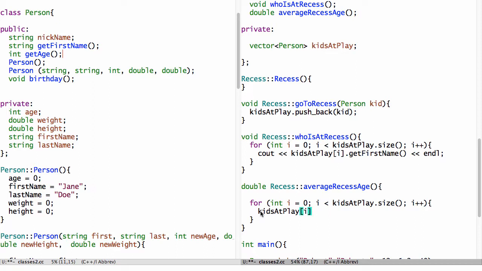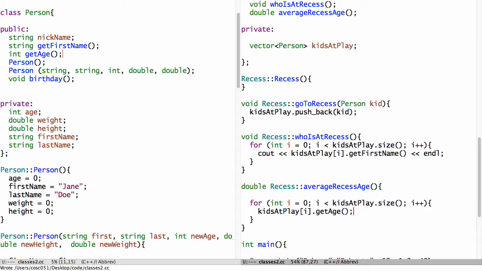I just want to make sure everybody sees that we do this just like we accessed every other vector, right? Is this familiar to you now? You all comfortable with this? The weird thing about it is that when we get that thing, we say dot getAge. What this means is look in this vector, find the thing in that position, and then when you get that, run this getAge method for that. So that will get the age.